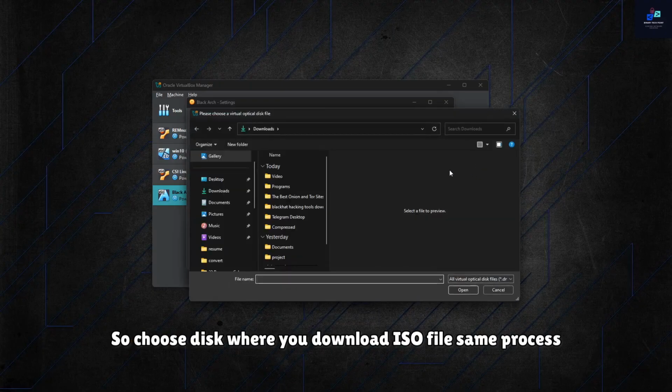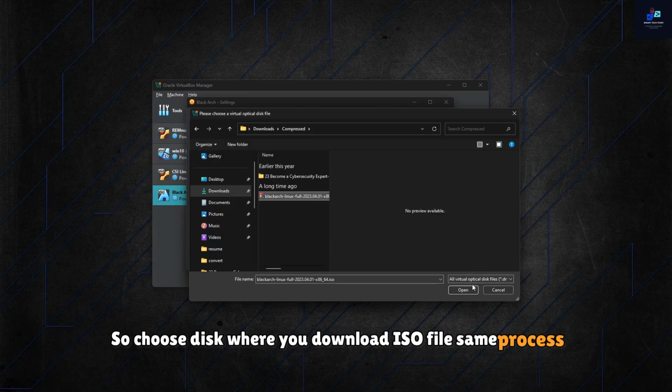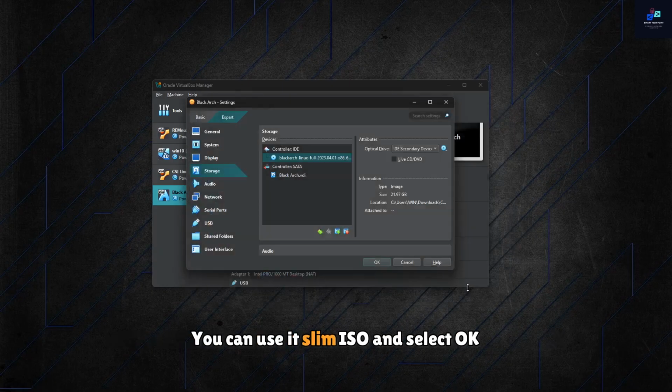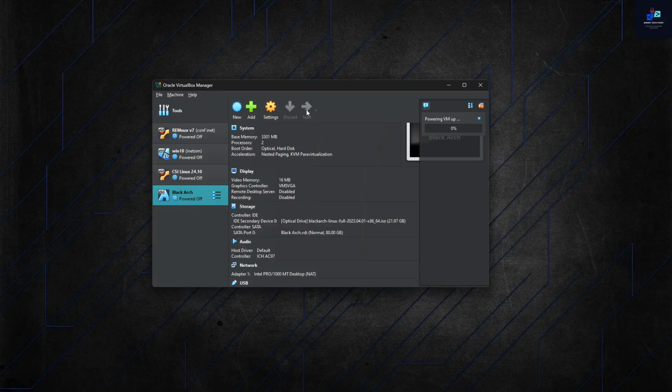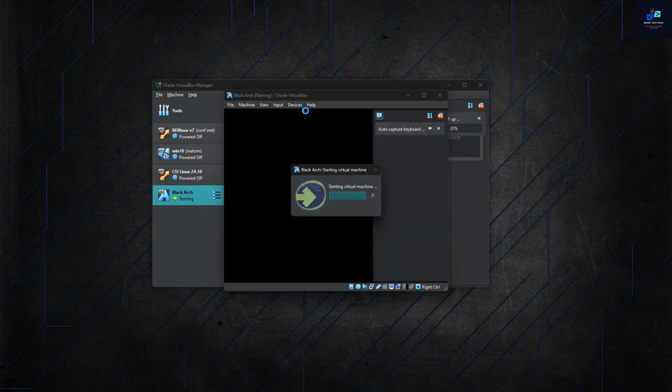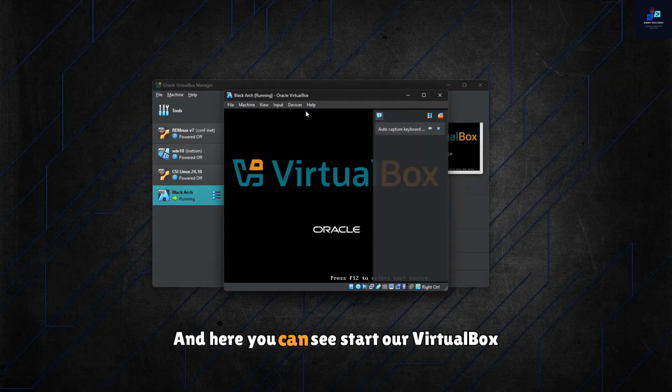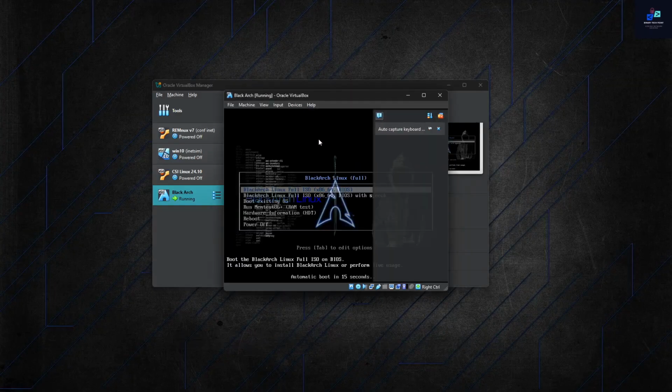So choose the disk where you downloaded the ISO file. Same process, you can use for the slim ISO. Select OK and start. And here you can see VirtualBox starting.